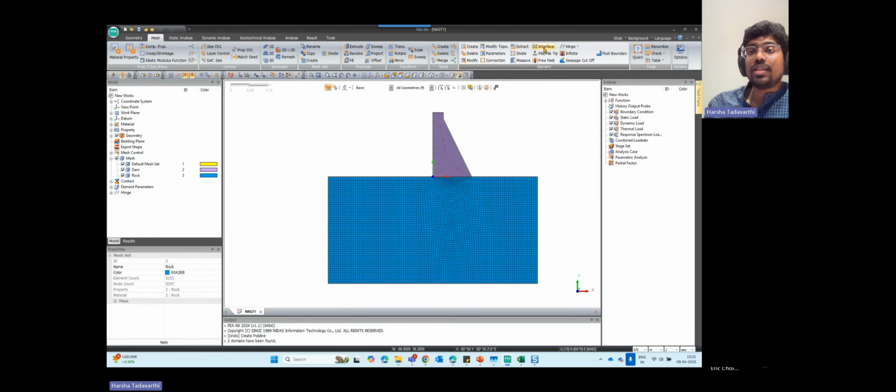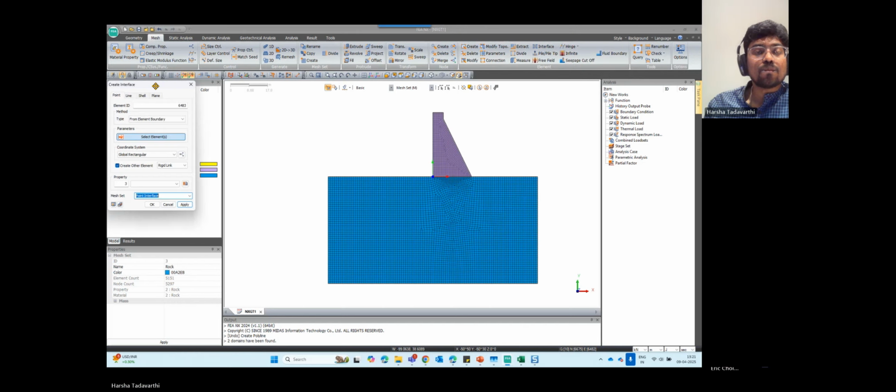Okay, so for that, let's go to the mesh tab, go to element group, and go to interface. In the interface, we'll go to the line interface. Here, the interface between rock and the dam is actually a line.